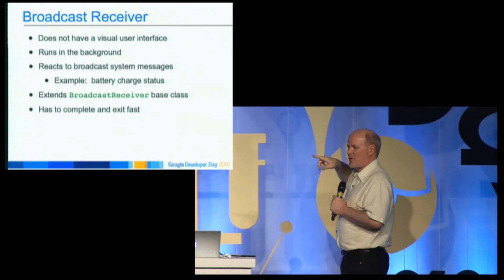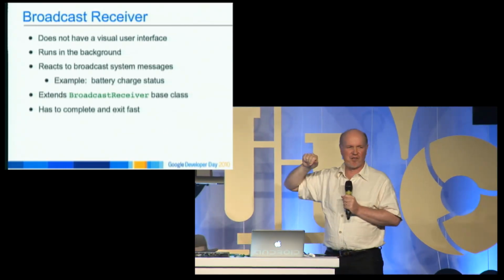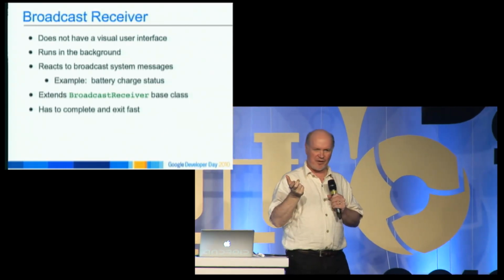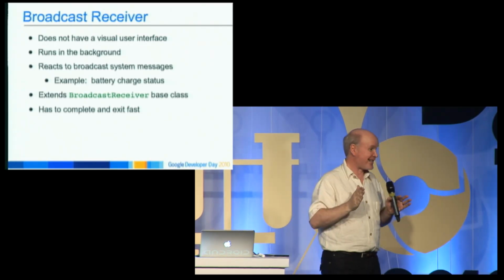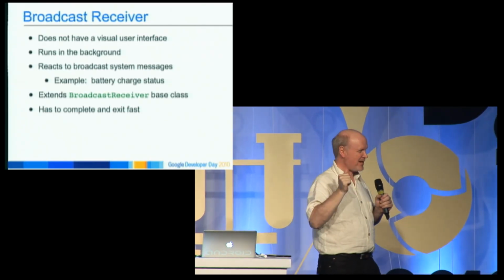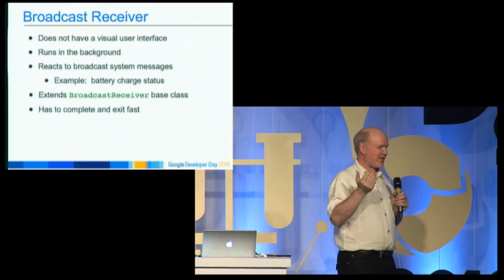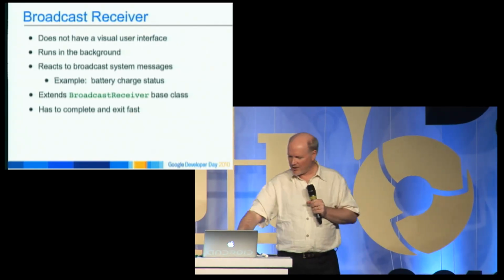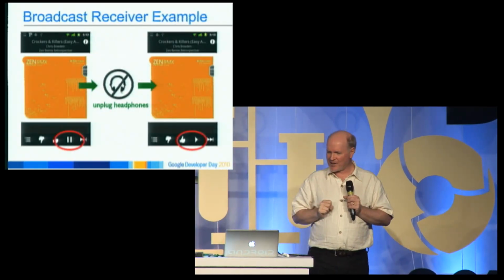One special rule with broadcast receivers is they have to complete quickly. You're not allowed to take control of the phone. If you spend more than 5 seconds, the system will kill you. Okay, so maybe the right thing to do is to launch a service or something like that. Okay? But here's an example. This is actually a bad example.